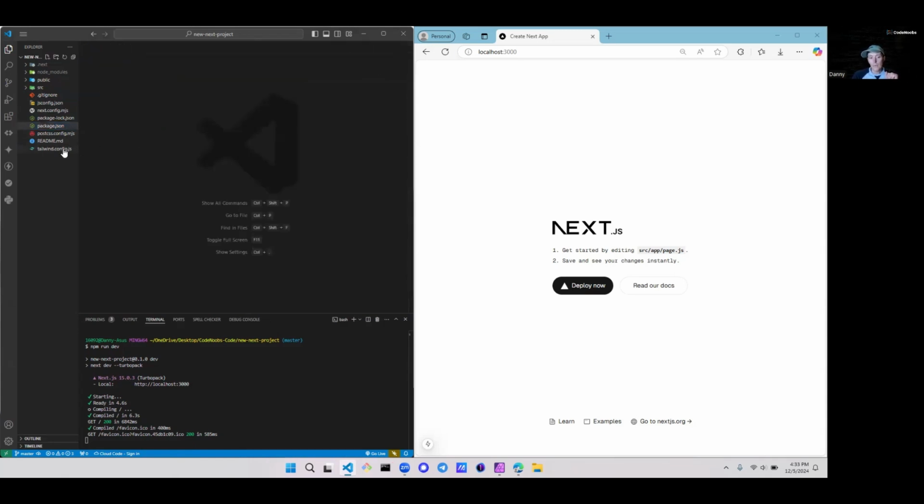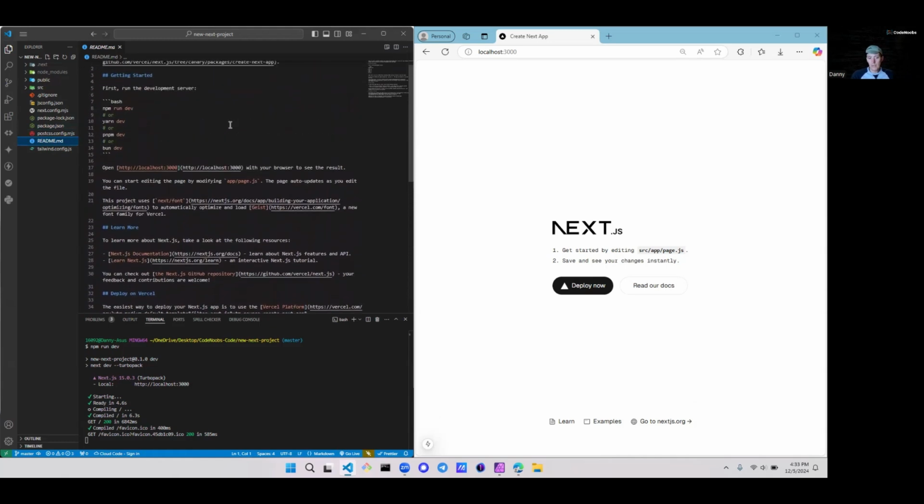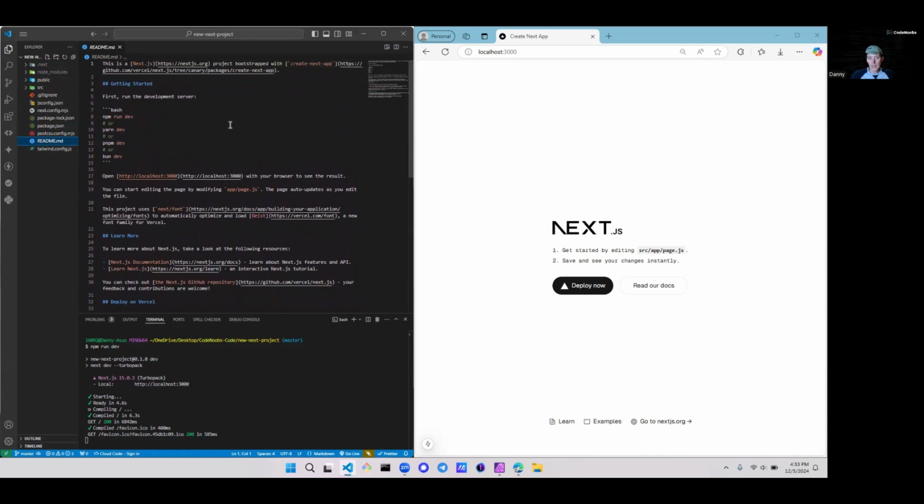In addition to that, you have a README file. Generally speaking, your README will have some information in it already, getting started with the Next project, which is nice. They give you a lot of good information here, so I would definitely recommend checking it out. Generally, when you start a new project, you'll delete everything in this file and create your own. A README file generally includes information about your project, how it works, the tech stack you use, things of that nature.